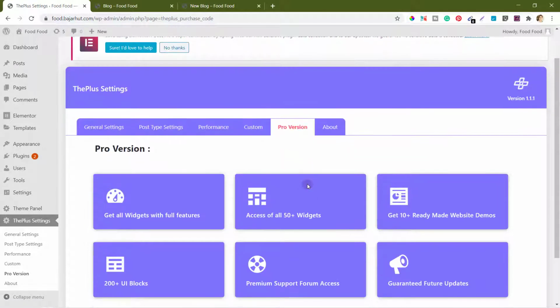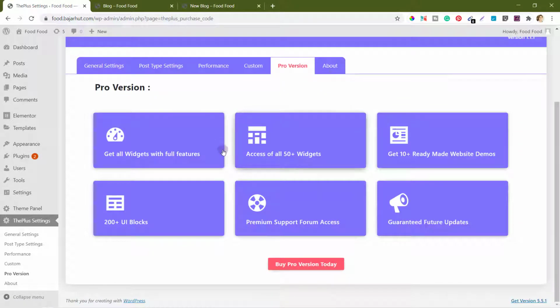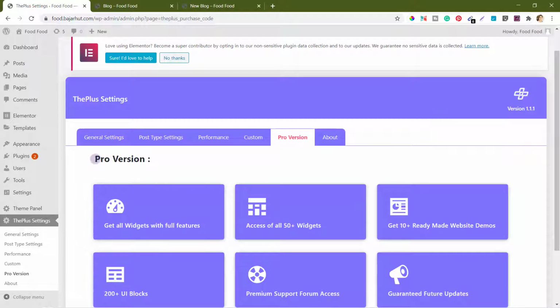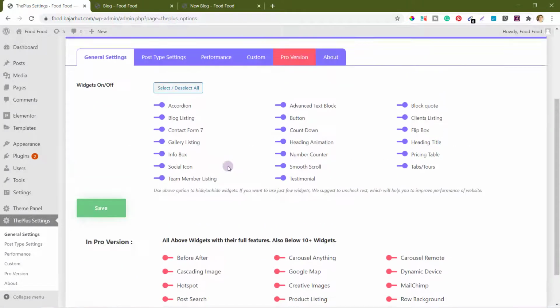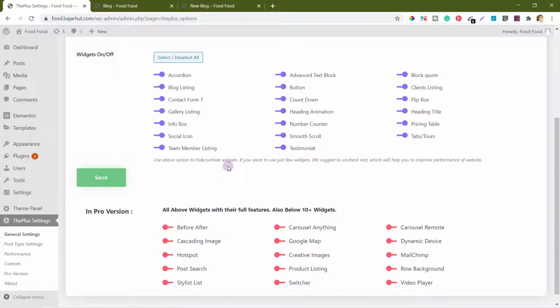So that's the only add-on that we are going to use. Okay, you can see there are a lot of options here, and they are also giving an ad for the pro version. Okay, you can see general settings, what all you have, all these options are here. You do not need all those, we are not going to use all those, right? So you can probably disable all this if you want to.